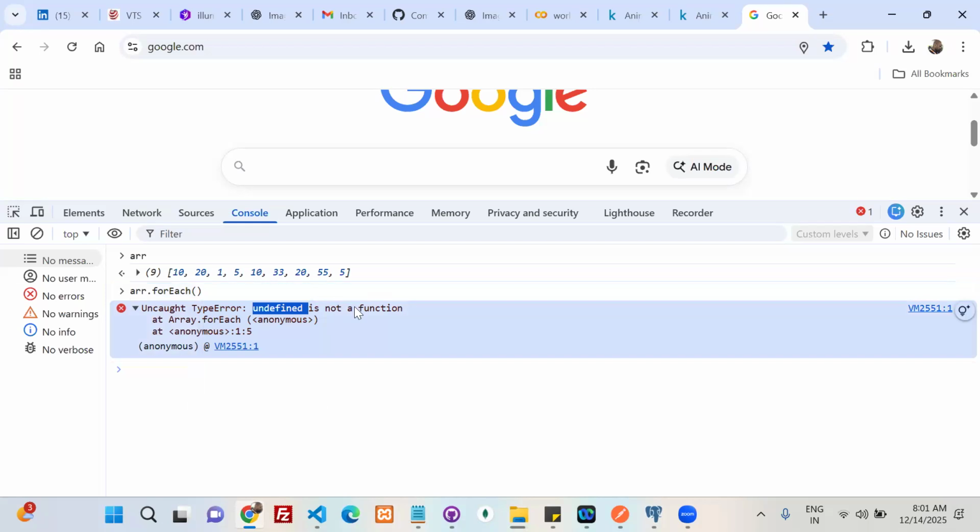Okay, so I can understand now. How many arguments forEach takes is not a matter for me at this moment, but the first argument should be a function or not? Yes or no? Yes, sir. The first argument should be a function. Which kind of function is that? Named or anonymous?